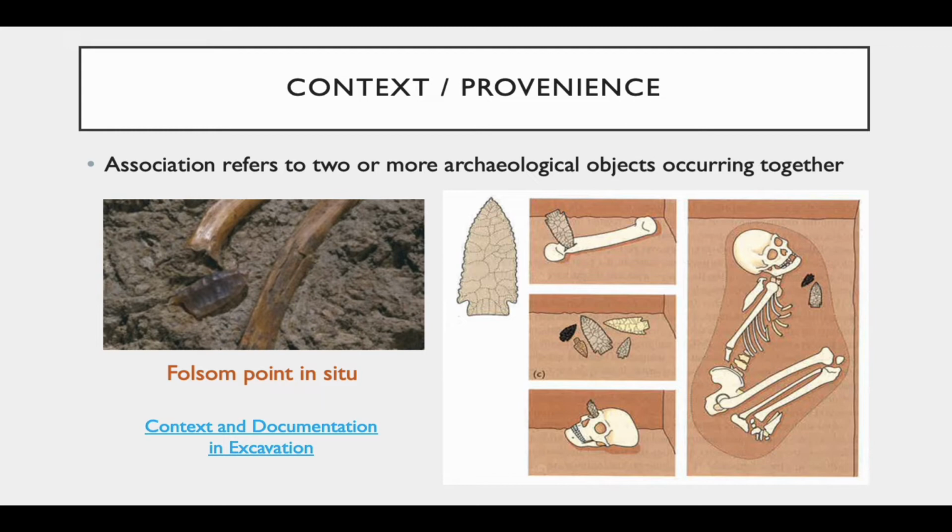So in the image on the right, you can see this same arrowhead in several different contexts, as we would refer to it, and those contexts confer different meanings then for how that object came to be in that place, what the significance of that placement might have been for past peoples. One that's left in a burial is some sort of grave good for that person, versus someone who was killed by some sort of arrowhead, which you can see in some of the other examples.